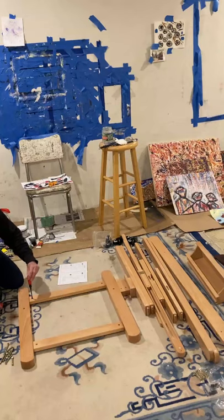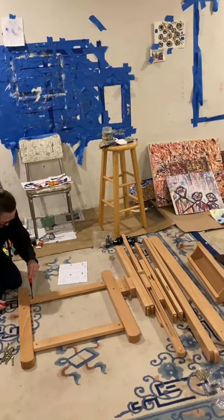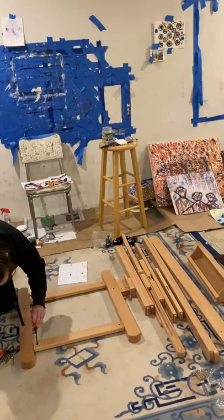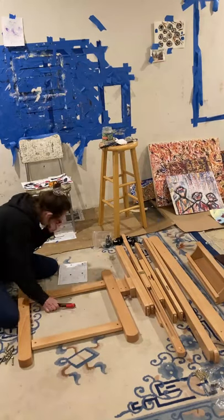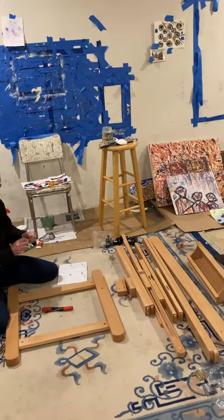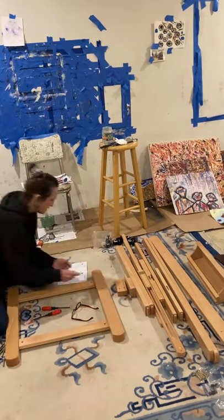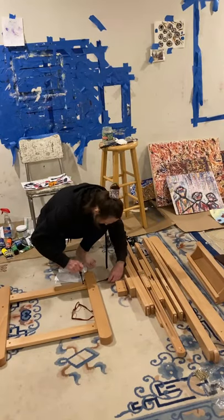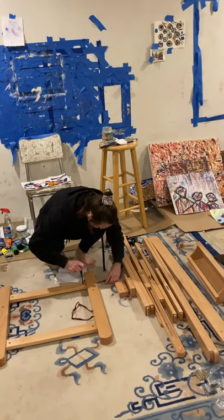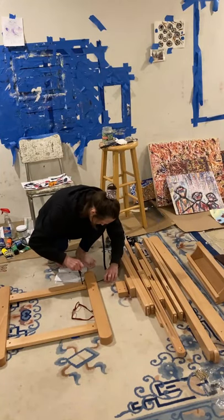It seems like they're pretty good materials, and when I was putting this together it reminded me of IKEA furniture — it has a similar feeling to that. They also gave me the tools I would need: the screwdrivers I'm using here, and also a little Allen wrench that I'll use later on. I suggest doing it on a soft surface so it's easier on your body as well as on the pieces of wood — they don't get scraped up.